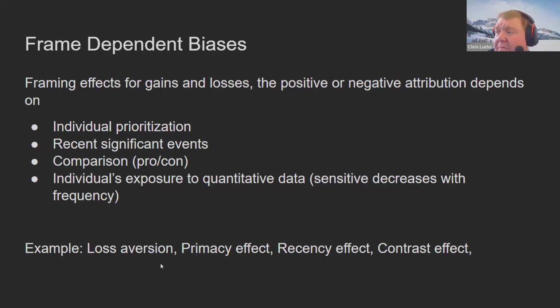And then examples of frame dependent are loss aversion. Nobody wants to lose. Everyone likes winning. We want our orange slices and our ribbons. Primacy effect, recency effect, contrasting effect. Like, what did you get? Like it's all those wonderful Kayak commercials when you're looking at the hotel rates and things like that. You're contrasting and you're perceiving the benefit that you got based on someone else's metric.